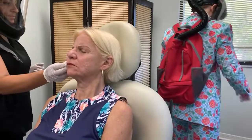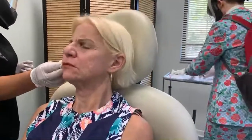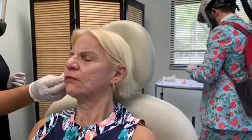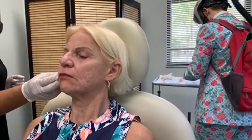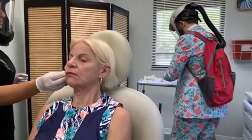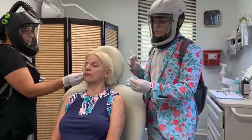And I'm going to grab one more of mine. So we're using Bellafill today for treating this. It's a similar technique to acne scarring. If I get my needle clogged, then I will clear it out, or just replace the needle. So when we see the results back in a couple of months, if we're happy, we leave things be. But if we want to add more, we can always add more. Better to come back another day and do more rather than go too far.